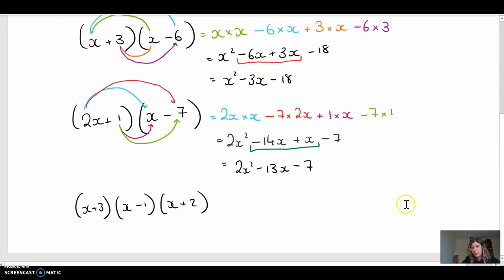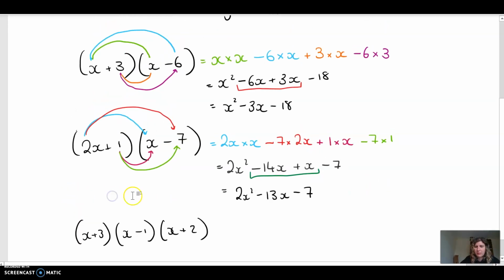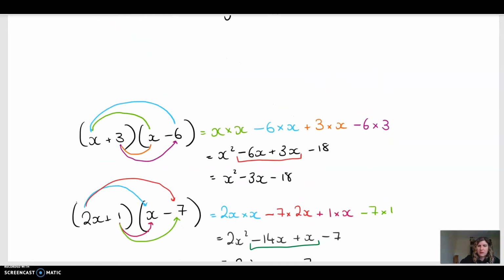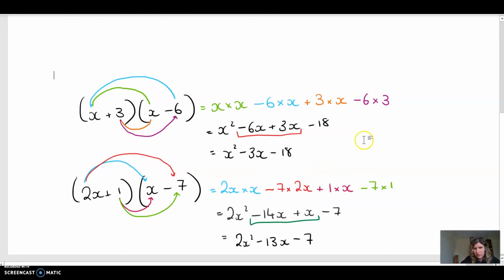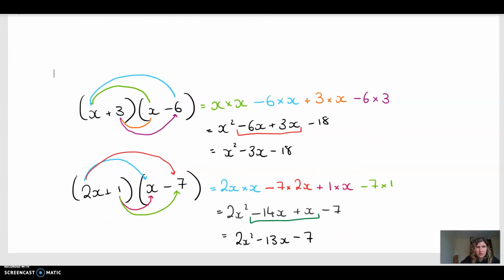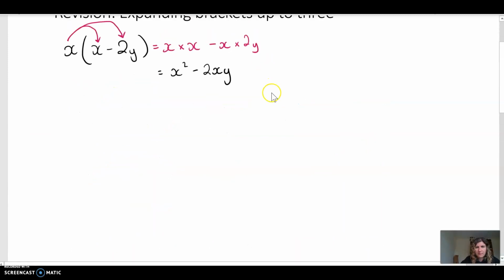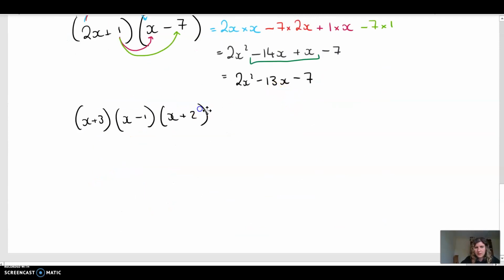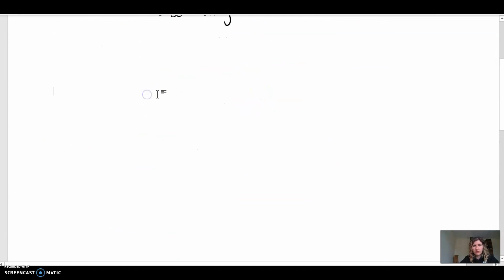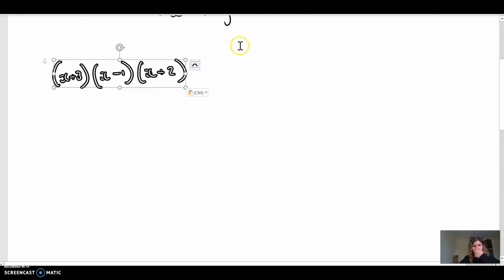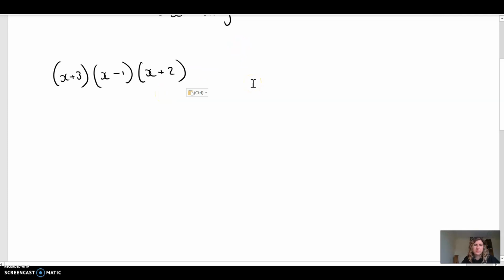Okay, we're going to move on to 3 brackets. Now, 3 brackets is difficult, and it's difficult mostly because you've got to do the same thing twice. What we might actually just do is move this onto another page. Insert blank page. I'm just going to move this up to the top, and it will give ourselves a little bit more room. Okay, so we've got to do the same thing 2 times.